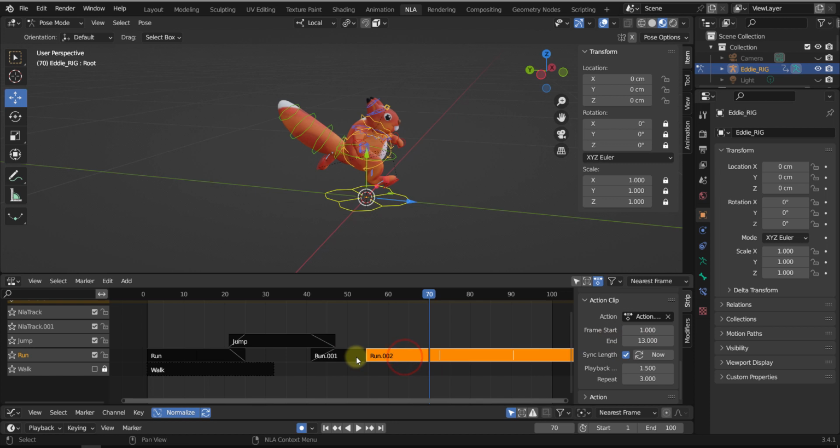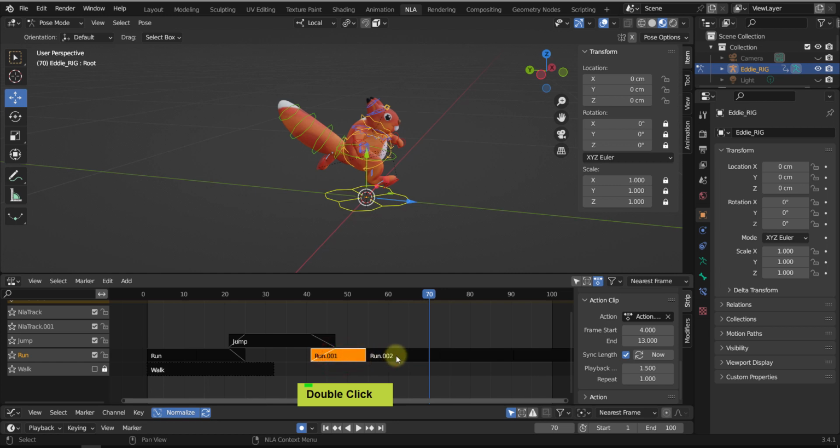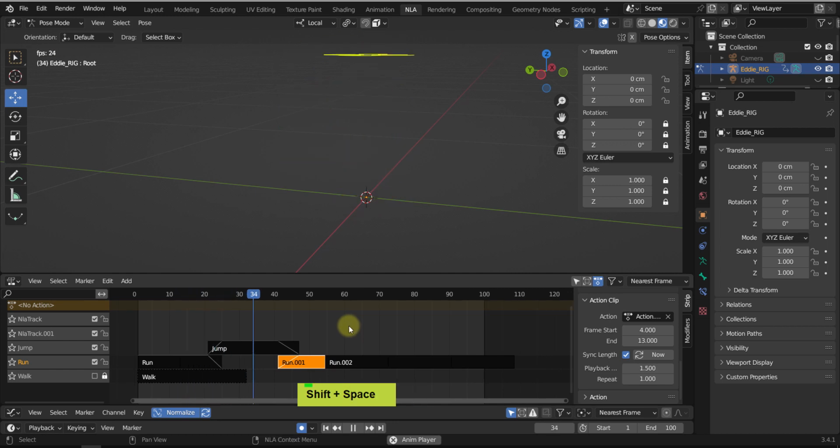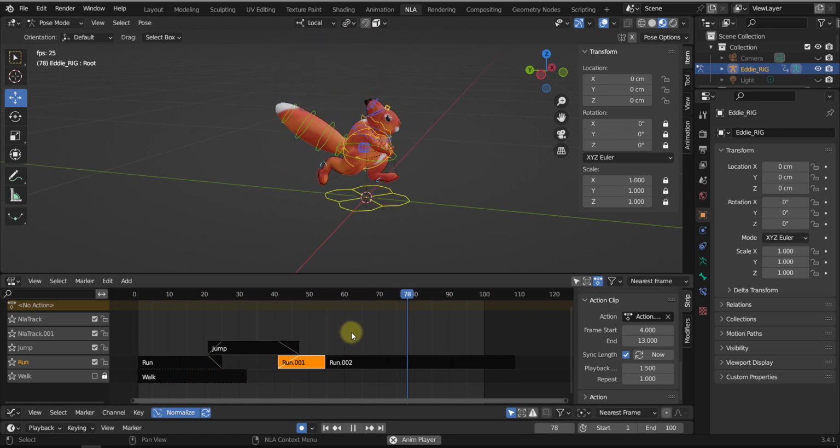And as you see, even if it looks like it's one strip, it's not. The naming also helps, that this is just a version. Okay, so this is automatically renamed. You don't have to worry about this. All right, so that's kind of a neat thing about the NLA editor, that you can fine tune these things. So that's about repetition. That's about playback. That is about how to use the frame start function.